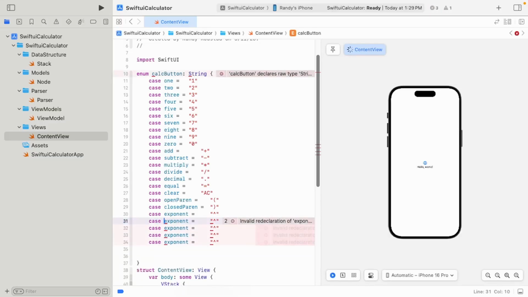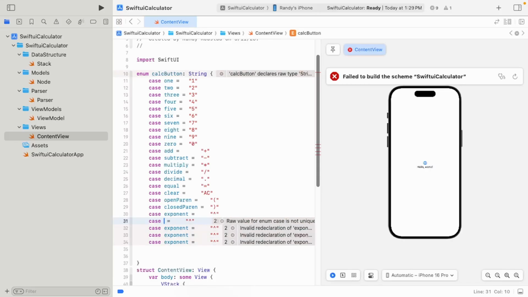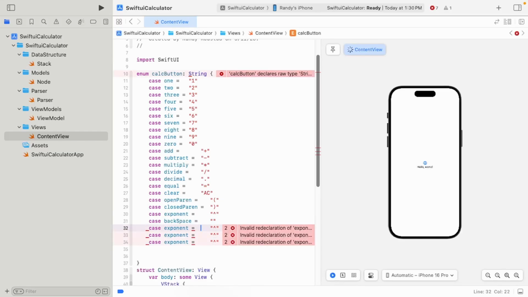So the backspace is not going to have any text. It's going to be an image. So it's going to be blank. And then we have a mem store.